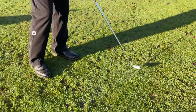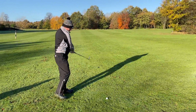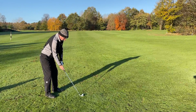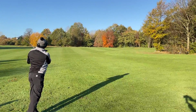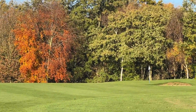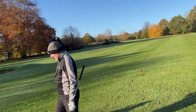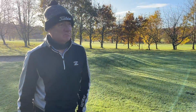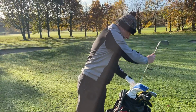So the Srixon up now, Dave. Obviously we're going to talk tech shortly. When you see here, are we getting a different flight? Are we getting it lower? Are we getting it higher? Does it feel more solid? Because certainly looking at those two clubs, they look very similar. That is a lower ball flight. Very similar line, so it'll be very interesting there, Dave, but certainly launched lower there. And you felt like you put pretty much the same swing on it? Yeah, and I didn't think it was that bad a swing. I thought it was fairly similar to the first one with the Takomo. Yeah, very interesting. Let's get up there, let's see the spin after we've talked tech.